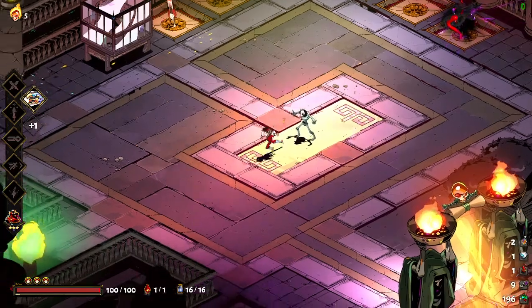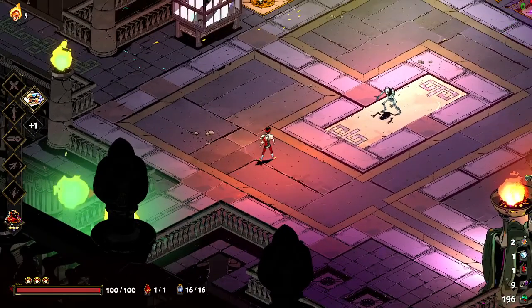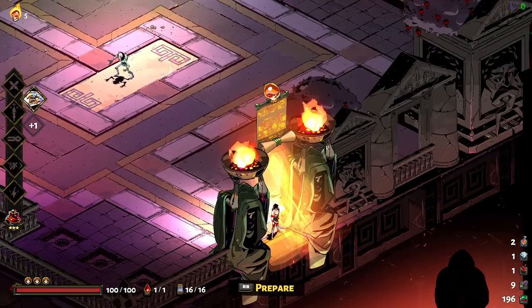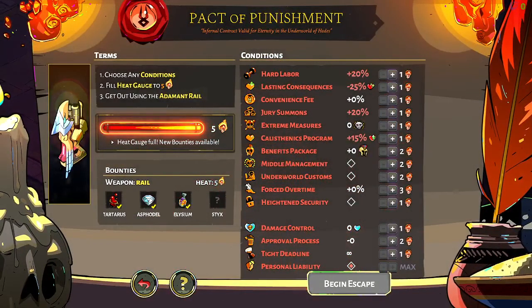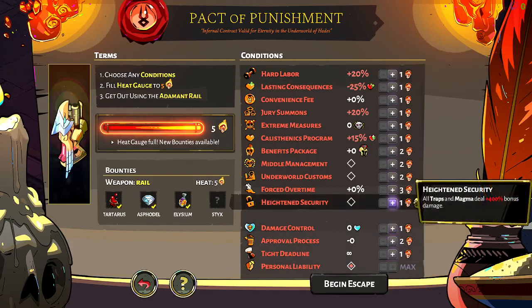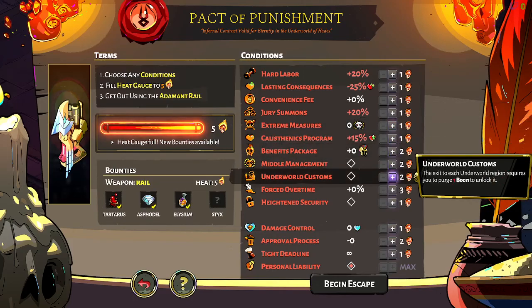All right. So, if you want to go directly from the entrance to the way out, it is a little bit up, or a little bit northeast, and then southeast. And that's the noise that tells you. So, if you're playing on Hell mode, or if you have unlocked the Pact of Punishment, you can just press A. If you want to mess with any of these options, you have to press up or down or whatever. And something will pop up. Like, let's say you want to go to, I don't know, extreme measures. So what you would do is you would snapshot the screen until you got to extreme measures, and it would tell you, because there's a little thing to the far right that says it. Extreme measures. Each underworld region boss grants new techniques. So, yeah, it makes the game harder, whatever.